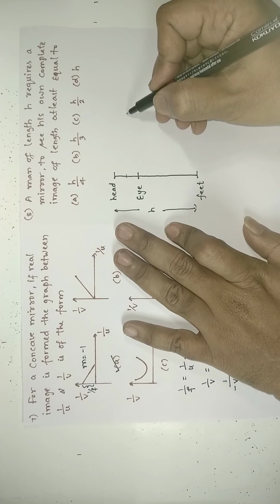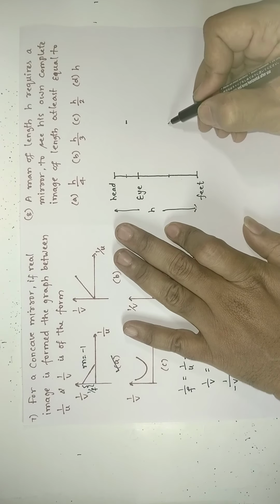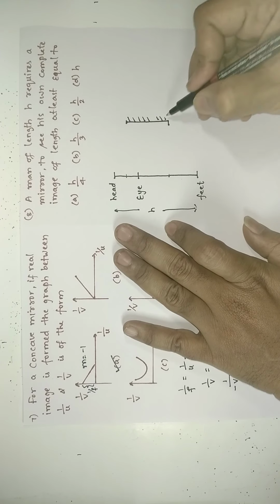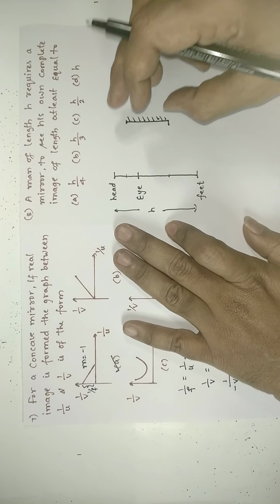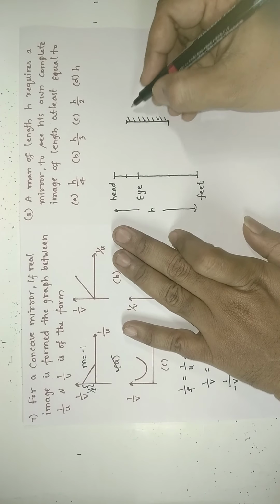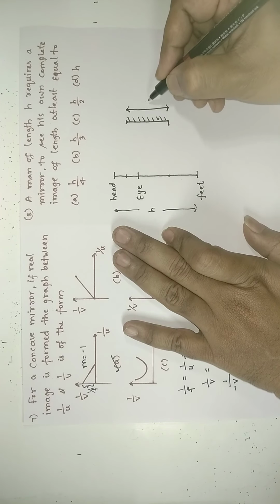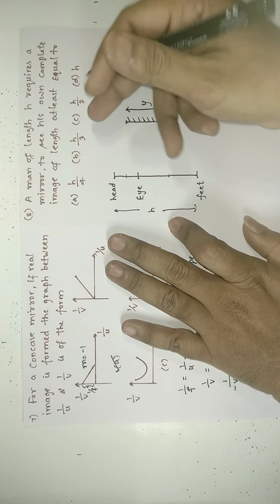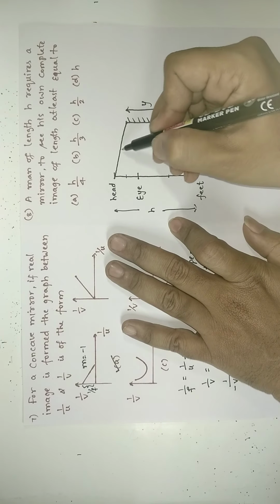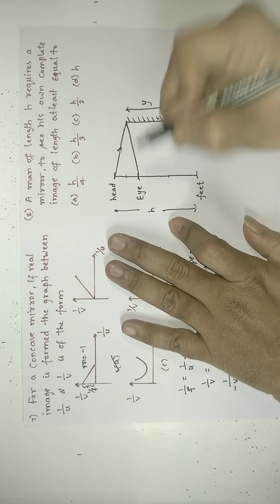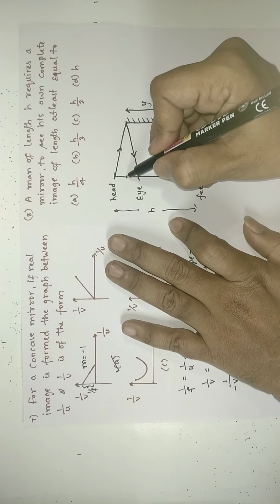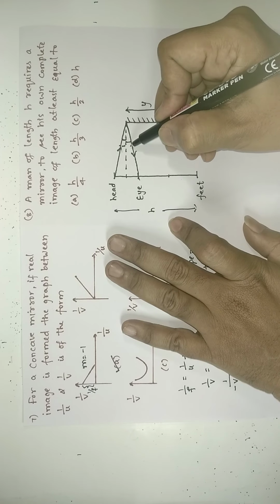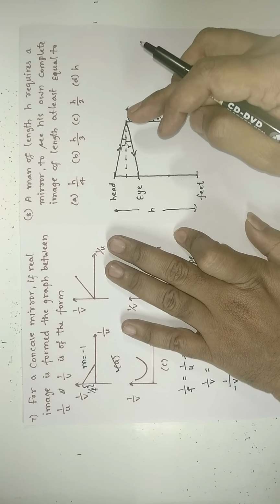So let us consider that you have a plane mirror which is placed in front of the person. Here your work is to find out the minimum length, or the least length, of the mirror so that the person will be able to observe his complete image. Let us consider the required minimum length of the mirror is y, which you are supposed to calculate. The light coming from the head, that is light falling on the head, falls at one end of the mirror. After reflection, it has to be focused to the eye so that you can see the image. If you draw the normal here, this will become your angle of incidence and your angle of reflection. By the laws of reflection, the angle of incidence and angle of reflection will be the same.